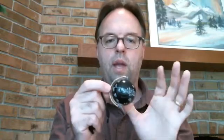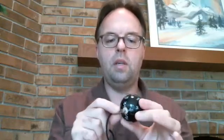Do mainstream scientists recognize this? No. But if you are into pendulum radionics and you're willing to accept some of the basic premises of that, then this is what is believed to be going on with this pendulum. You set the pendulum to certain wavelengths of electromagnetic energy, and you can use those wavelengths for healing or for detection. Now, for healing work, you would want to use ones that are medically recognized as being helpful for healing.